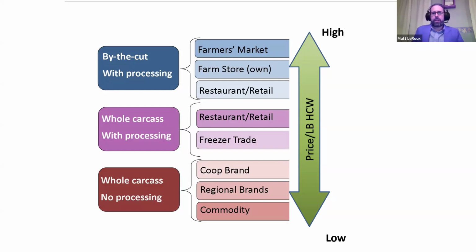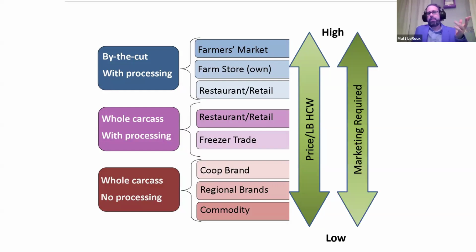These are when you're selling by the cut wholesale to restaurants and retailers, whether they're butcher shops or grocery stores, but they're paying you based on cuts, not carcass weight. Your own farm store where you sell cuts out of a freezer, or when you attend a farmer's market. So as we look across these channels, we think about price expectations, and we'd think, okay, when you go at the top of this, we'd have our highest prices, right? Highest price per pound, or we could calculate out price per pound carcass weight would be even in these by the cut channels. And then the prices get lower and lower as we go down.